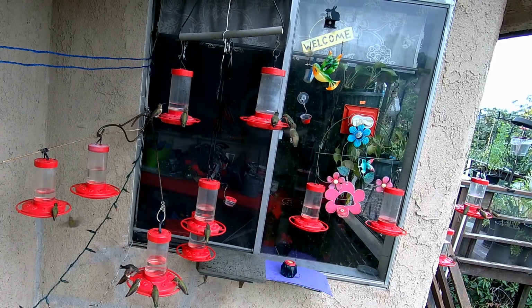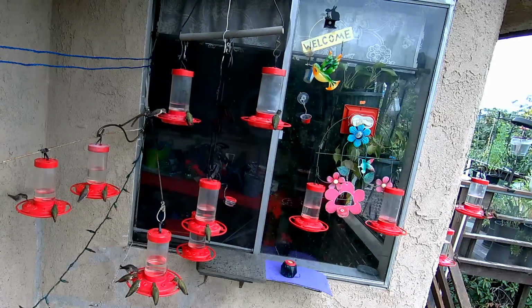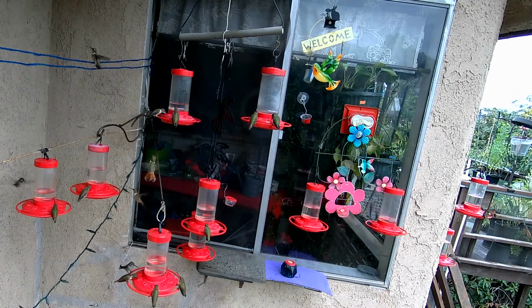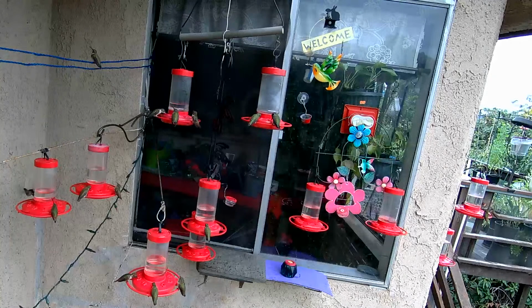Country Girl for Christ, hi. We sure have a lot of hummingbirds. We do. I'm trying not to move around that much because even though a lot of them know me, there's a lot migrating through and they don't know me.